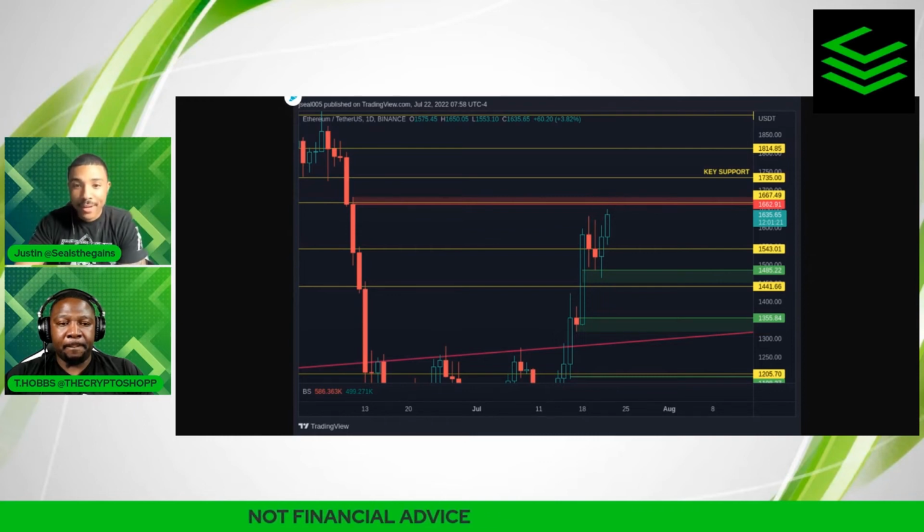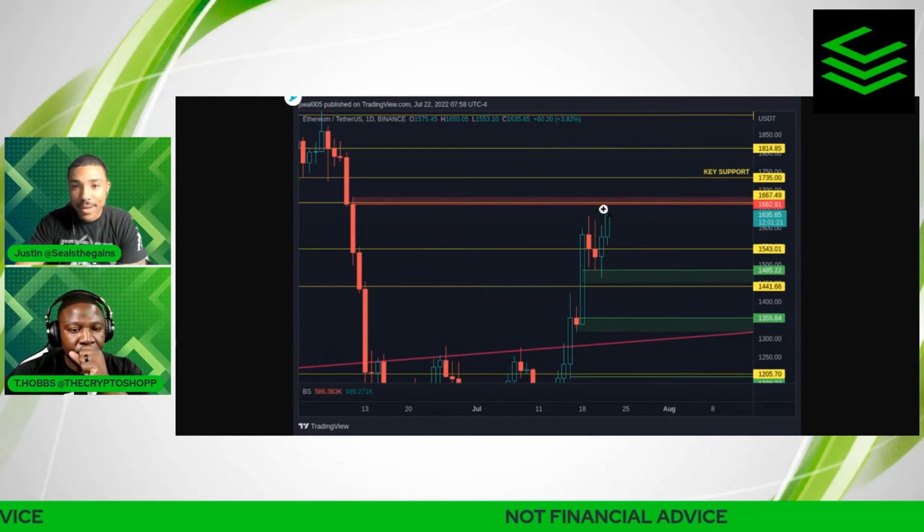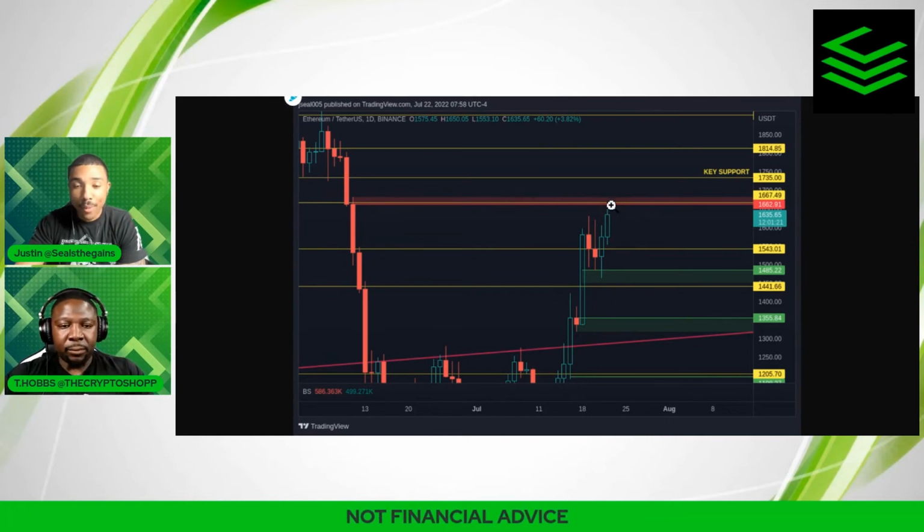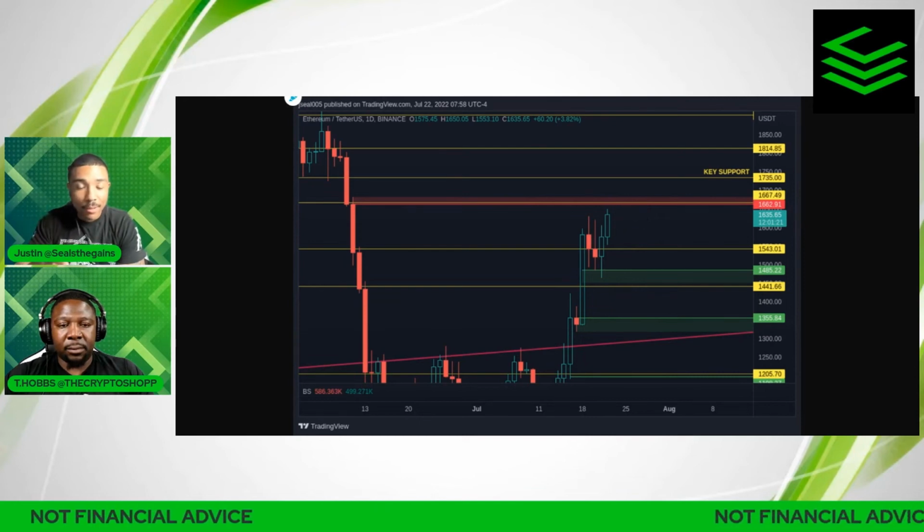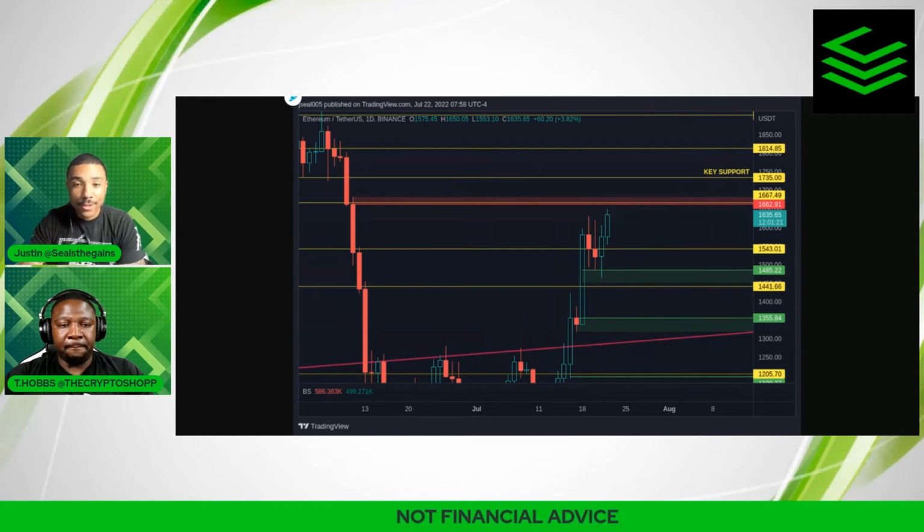But my trading plan involved my entry. My stop loss would have been right down here at 1,441 because this was prior resistance, now turned support. And then my exit was up here at my supply zone. So I had a full plan, no emotions. I knew exactly where I wanted to get in, exactly where I was going to get out for a loss, but exactly where I was going to get out for a gain as well. So that completely removes any emotions that I have.